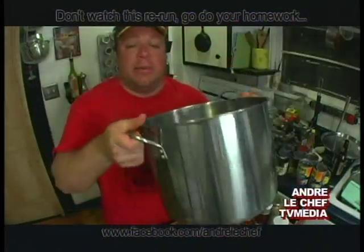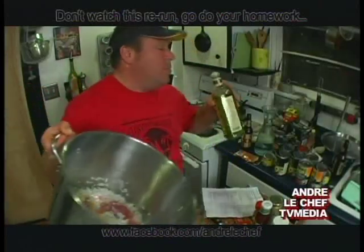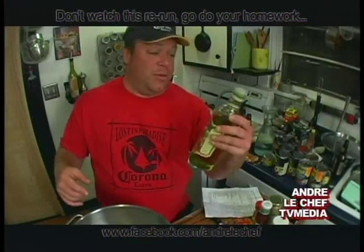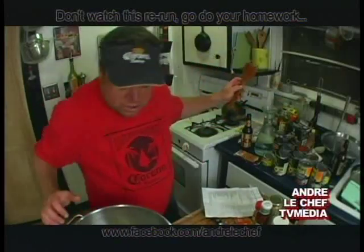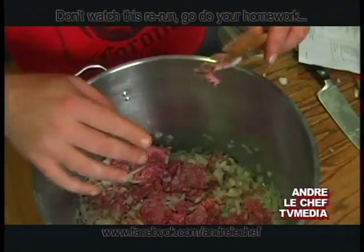This isn't exactly Mexican chili — this is more like cartel chili. This is how they do it a little bit further south of the border. I almost took a shot of this — look at how it goes in. I don't think you want to take a shot of this, but anyway we're gonna heat that and take these things and mix them all together. Oh shoot — I just broke the thing. That'll be a surprise tomorrow when someone bites into a piece of wood — a splinter in their mouth.